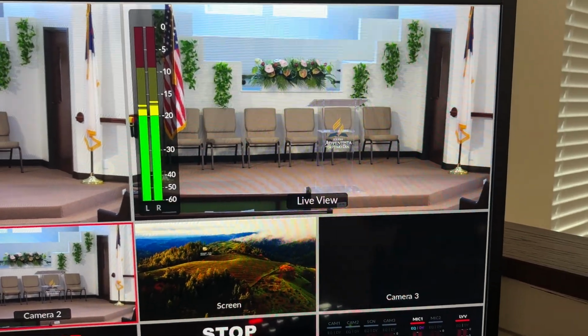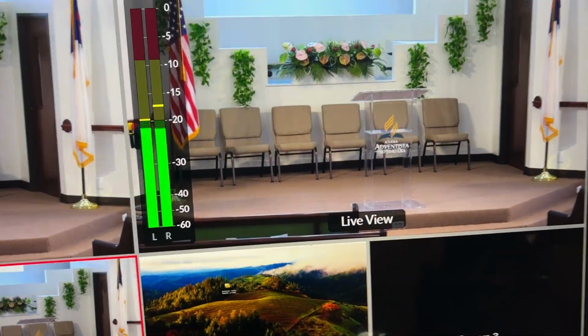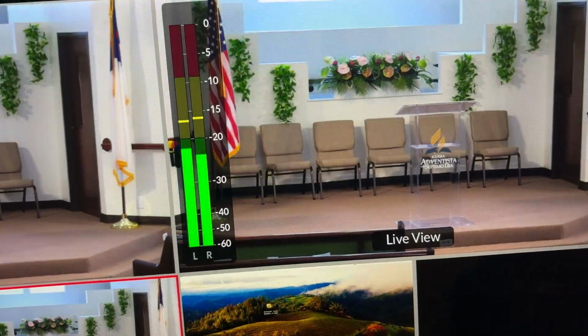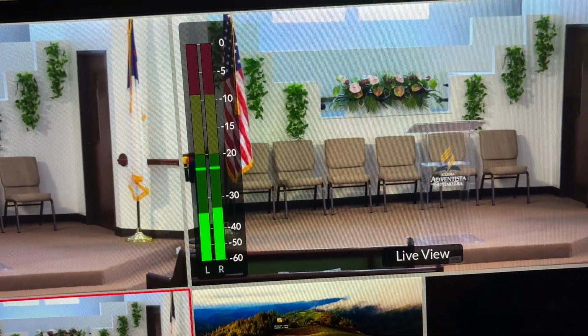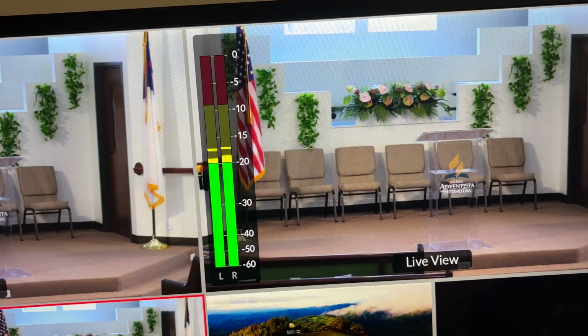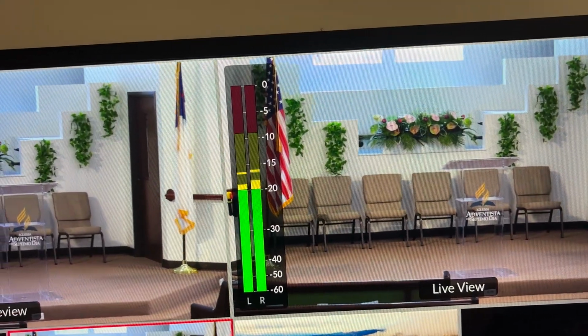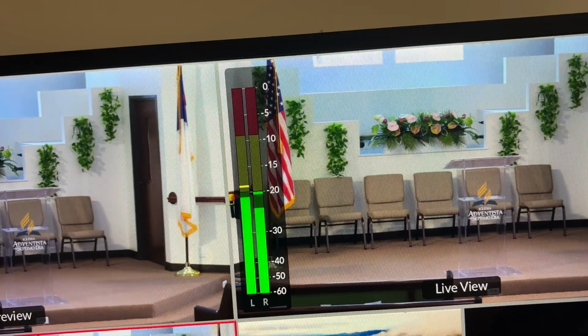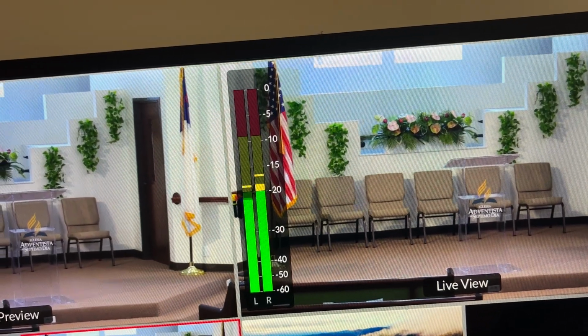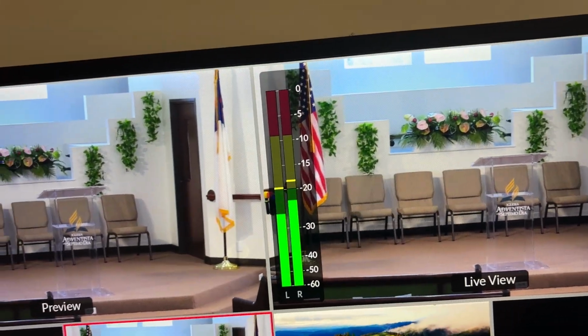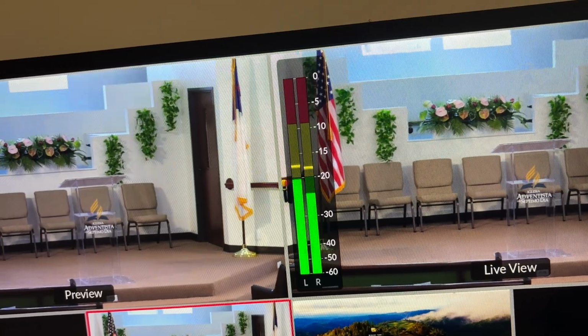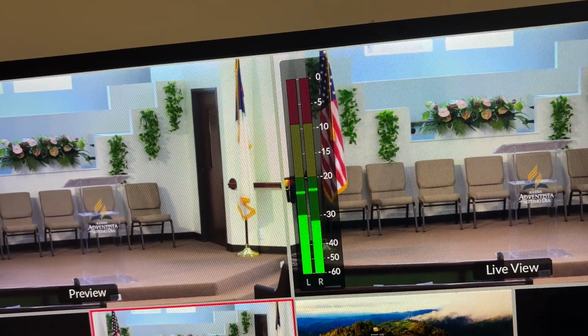So ideally, we wanna be at around -15, okay? That is the ideal. We wanna be basically in between the yellow. If you're within -20 and -10, that's fine. -15 is kind of like the optimal or the perfect level, but you can be there. You can be a little bit louder. As long as we're within the yellow, it's fine. And between -15 and -10 is also good.